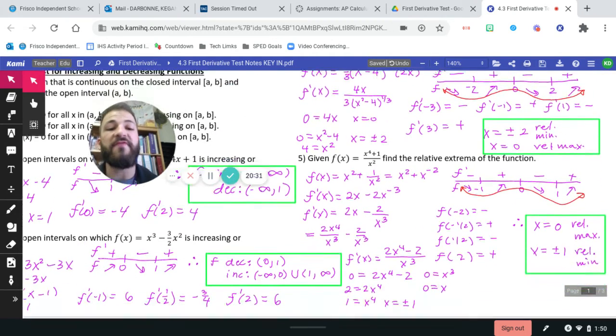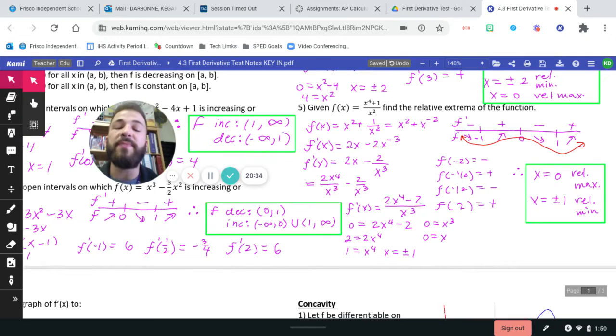Okay. Number 5, you could have done this by simplifying first, or you could have done this by quotient rule. But either way, you're going to have to simplify before you can solve for those critical numbers. So your simplified function should still be (2x to the fourth minus 2) over x cubed. So if you're struggling with that derivative, once again, ask me in class, and I can go through that with you. So set the top equal to 0, 0 equals 2x to the fourth minus 2. Set the bottom equal to 0, 0 equals x cubed. So we get x equals 0 and x equals positive or negative 1.